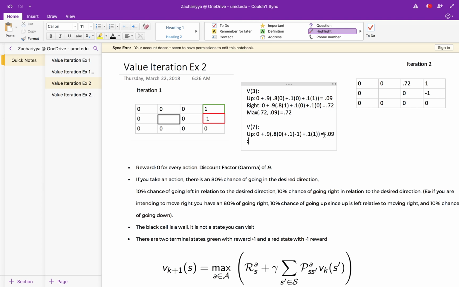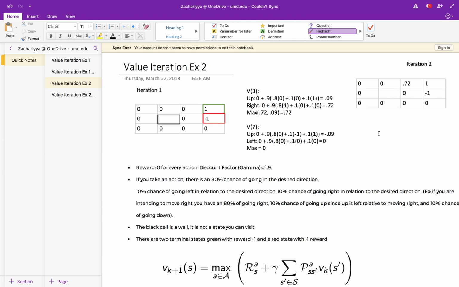So let's think about what if we went left. If we went left from here, we could just do 0 plus 0.9, and then think about the states we end up in. If we go left, we end up back at the current state, with the 0.8 chance of going in that direction. Or we go up, or left relative to up, and there's a 0, or down relative to up, which also is 0. So that's 0.1 times 0 plus 0.1 times 0, and this gives us 0 again. Then taking the maximum, both of these give us 0. So this should stay at 0, and the same applies to all the other states here as well. For the next iteration, this is all you have. If you went through this equation for every single possible state from iteration 1 to iteration 2, you end up with these values for this environment.